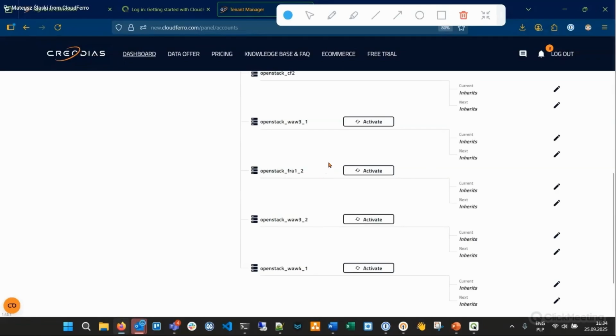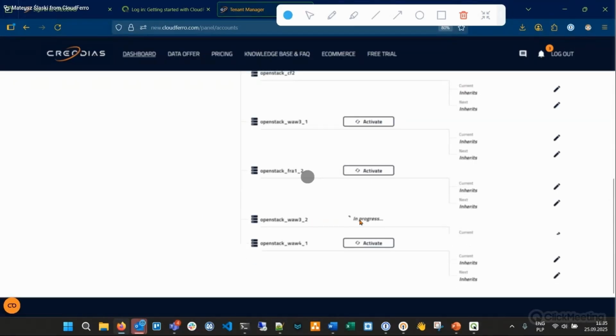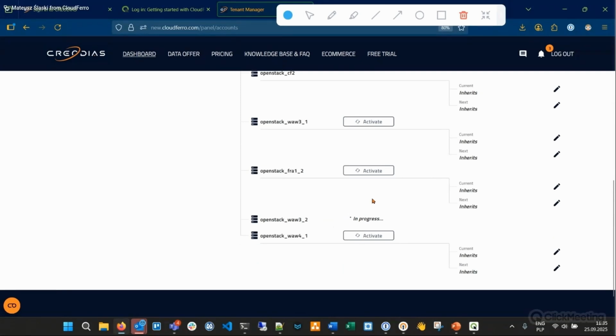It's a little bit faster than Warsaw, but for example, if you prefer to use GPUs, then it would be better to access one of our Warsaw data centers. So for this demonstration, I will choose our WAW3-2. So I press activate, and it takes about half a minute, maybe 1 minute, to create a project and prepare the access to OpenStack.